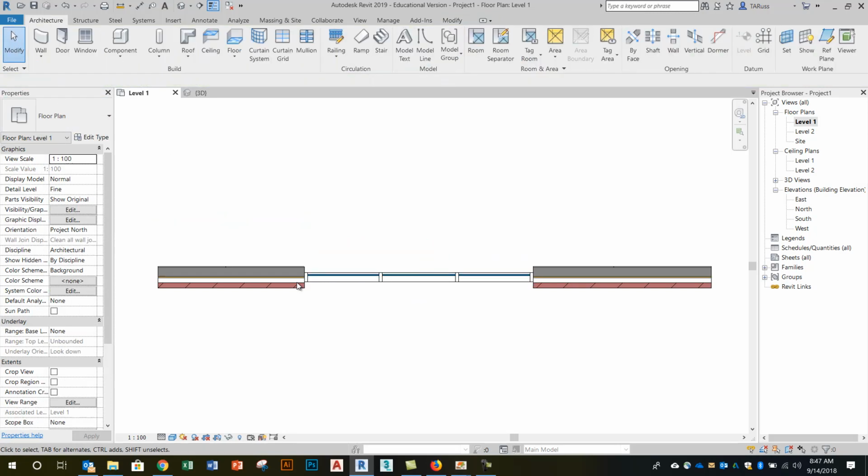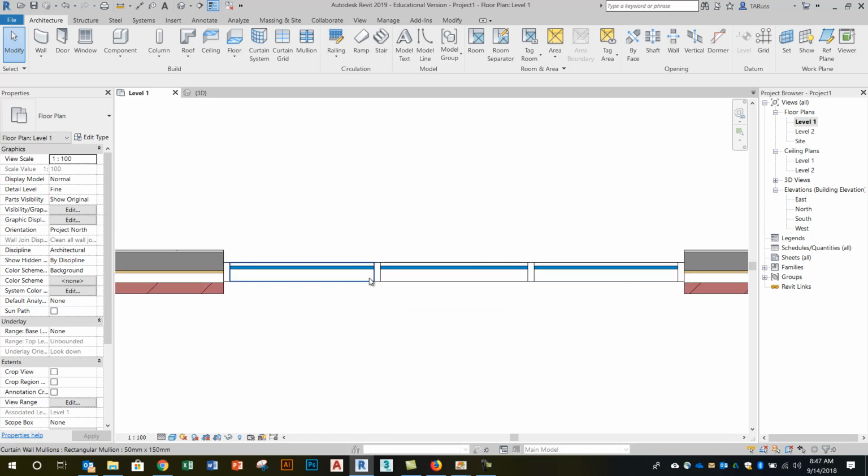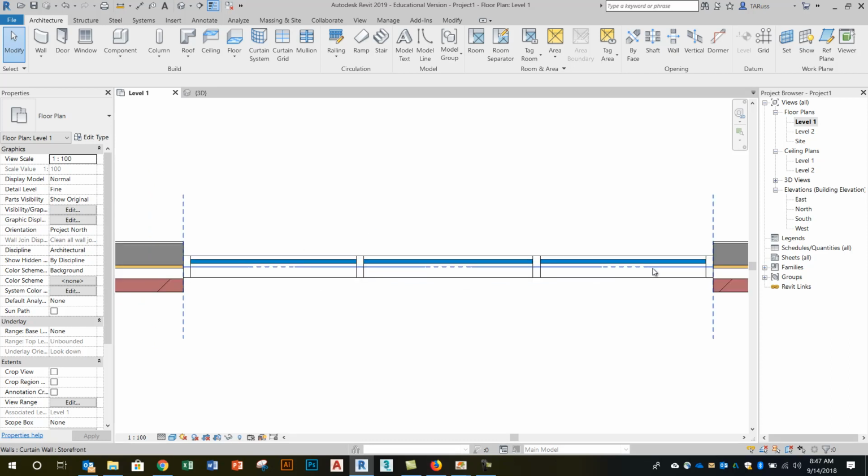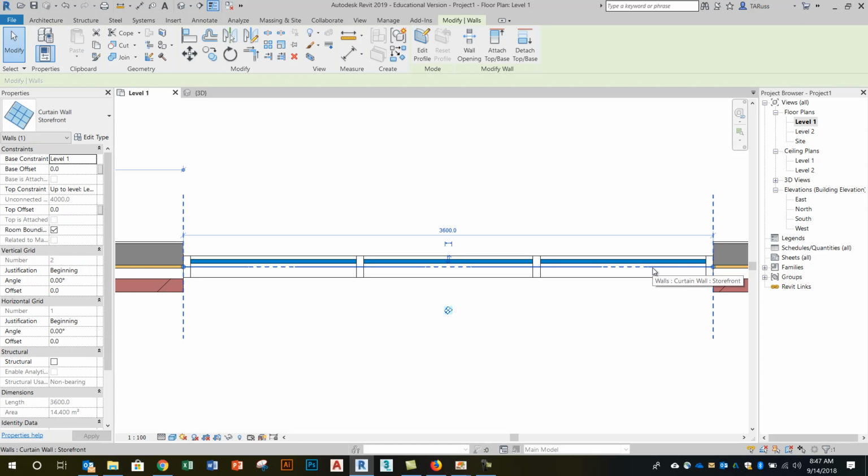And all I have to do is just click, and I'll drag to the right. And you can see that it has placed this curtain wall object right in the middle of my existing brick wall. Now, I want to swap the mullions around. And if I just click here in the middle, you'll see that I get that larger bounding box selection, that temporary highlight on the overall wall. So if I click there, I get the full wall. You want to make sure you're not clicking on an individual mullion or a grid or a panel, which is kind of hard to do in a plan view anyway. But just make sure you've got the overall wall.